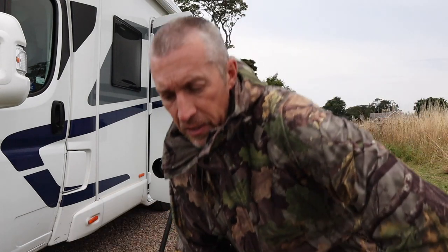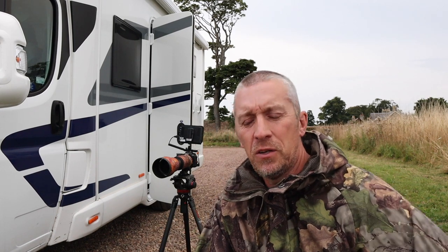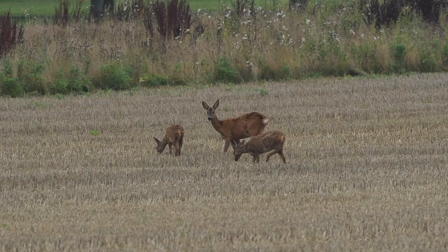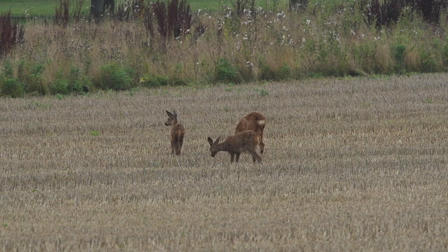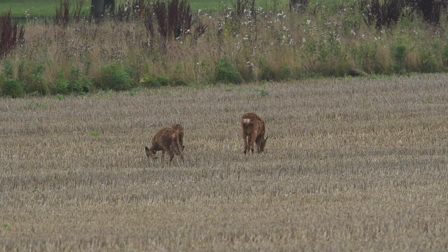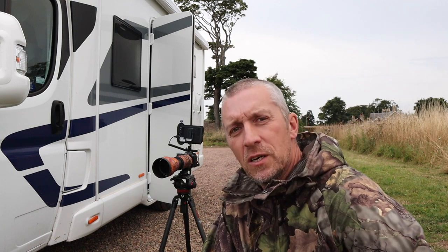Also, I don't know if you remember, but I mentioned it on the short-eared owl video when we were in Mull, I mentioned about getting a screen, and I've got one. At the moment, it's proving pretty good actually. I've just done a little bit of filming in this field, and it's a 7-inch screen, and it makes all the difference. You can just track better, and I'm hoping it's going to be a bit of a game changer, you know, better video. So let's go and see if we can use it to get some in this field.